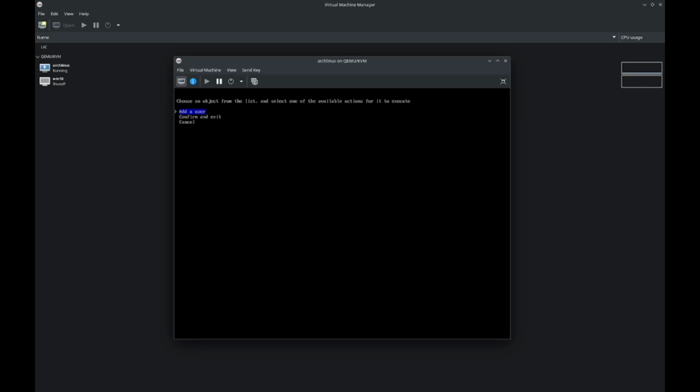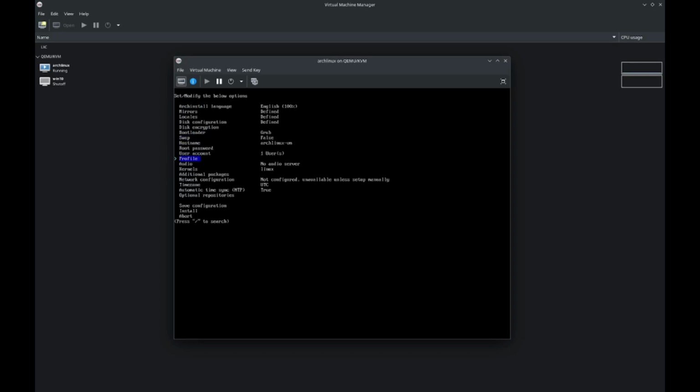And for the user account, you'll want to add a user here since this is how you'll actually log into the system. So for this username, we'll just set Jake, and then password. Yep, it is very weak. And if you want this user to be able to access super user settings, if they want to do sudo, whatever it may be, you can hit yes. Otherwise, if you want them to be essentially standard user equivalent, you'll hit no. So for this, we'll hit yes. And then once we've added all of our users, confirm and exit.